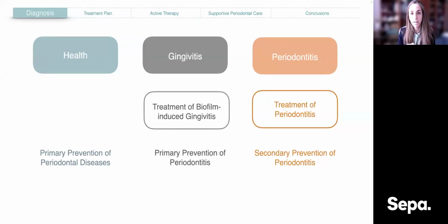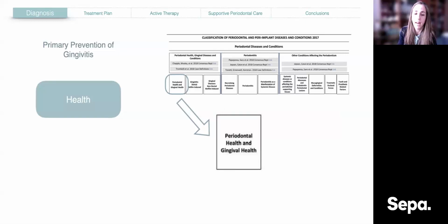Each of these conditions can be related to a level of prevention of periodontal disease and eventually to a specific treatment. Historically, health, not only in the periodontium, but in every part of the body, was defined as the absence of disease. The lack of symptoms and signs of disease meant that you were healthy. Nevertheless, some years ago, the World Health Organization decided that this meaning was not correct anymore, and that health should be referred to a condition of well-being with complete functional capacities and proper aesthetics. This was understood by the periodontal scientific community, and the first definition of health following these rules was incorporated to the last classification of periodontal and peri-implant diseases.